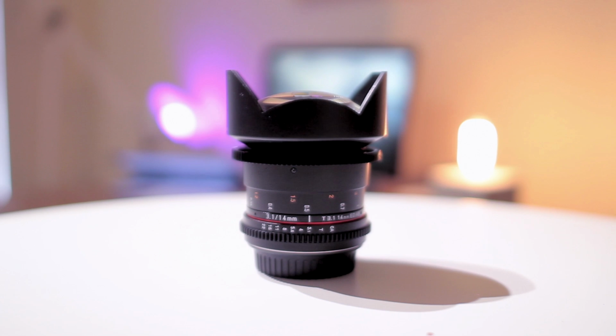But today we're going to focus our attention on the 14mm T3.1 Cine lens. So let's get into it.